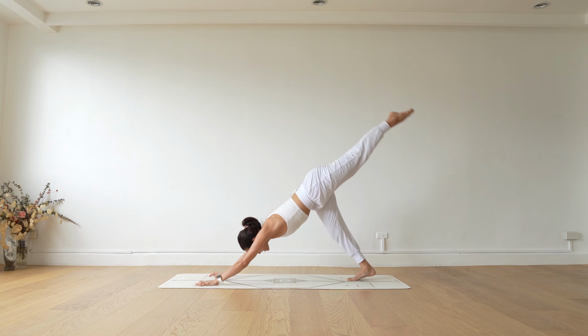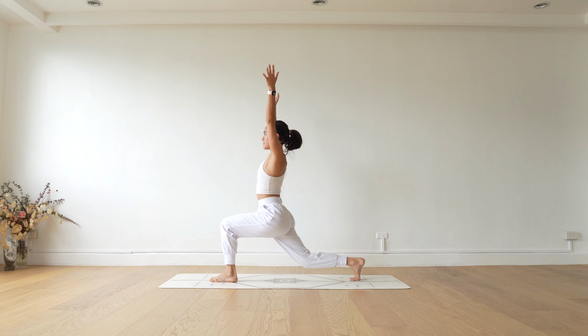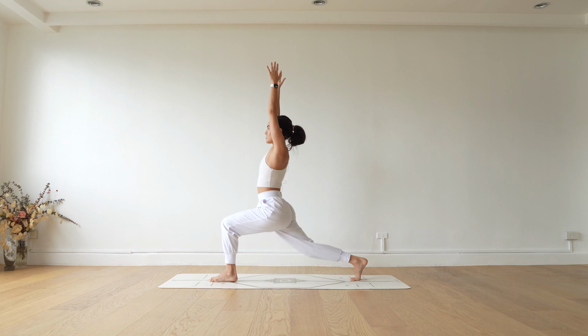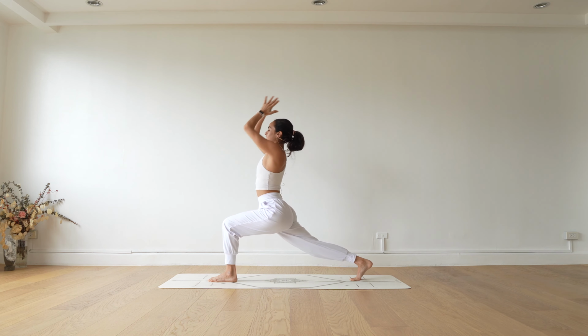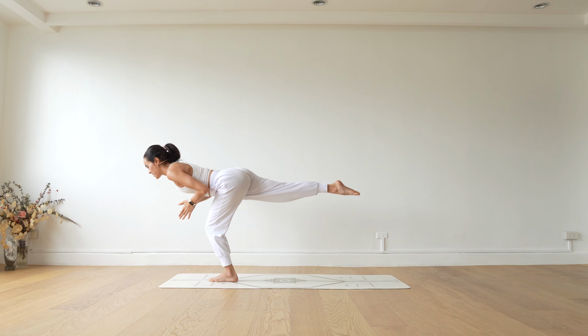Inhale, your left leg lifts. Exhale, left foot to left thumb. Inhale, rise on up, double bent leg lunge. Exhale, straighten that right leg. Inhale, hands meet at heart center as you shift your weight forward into crouching warrior.